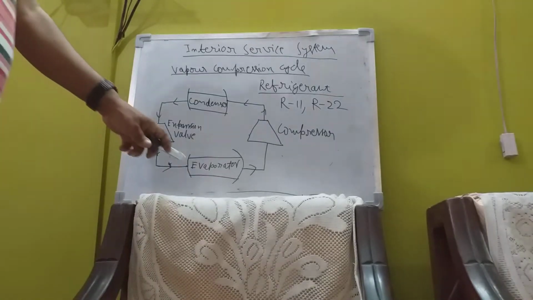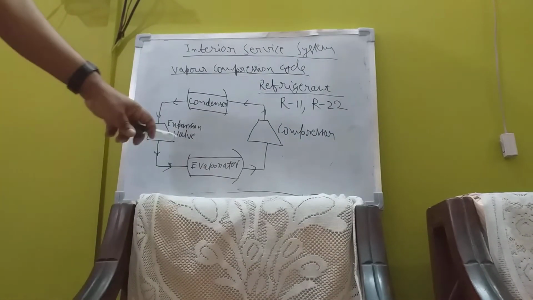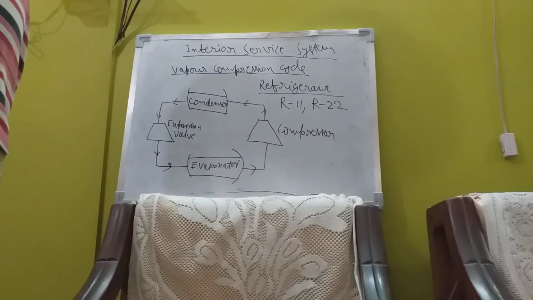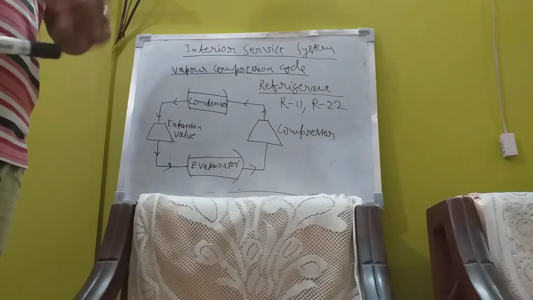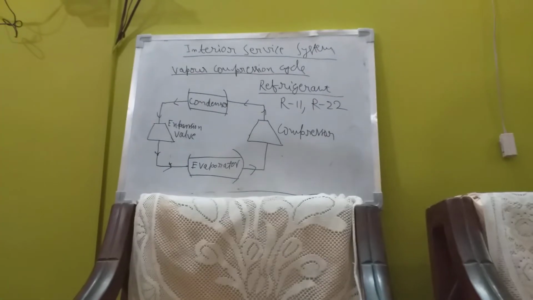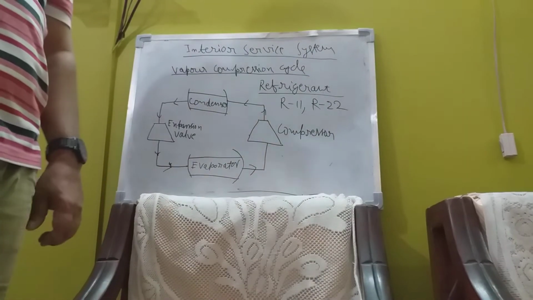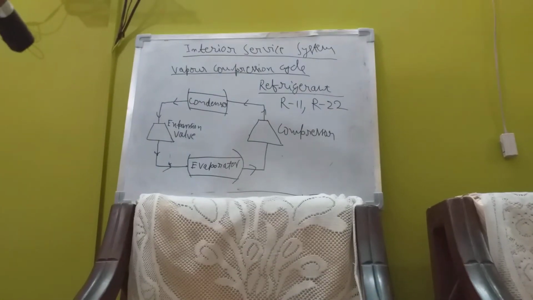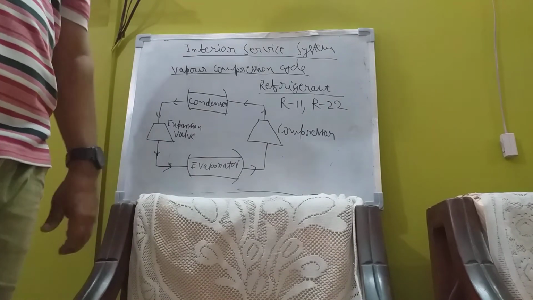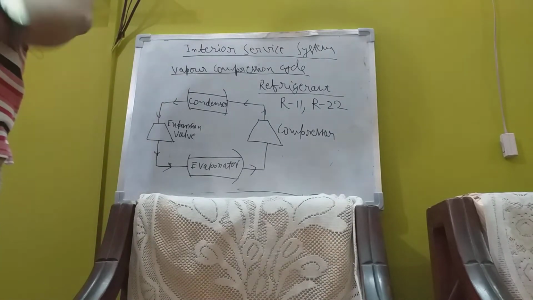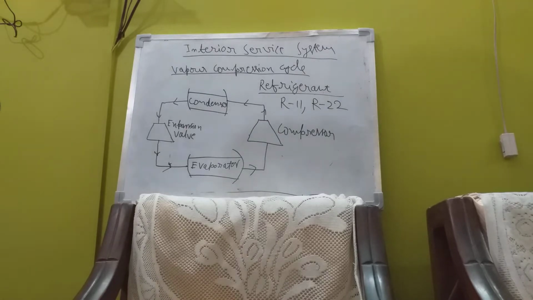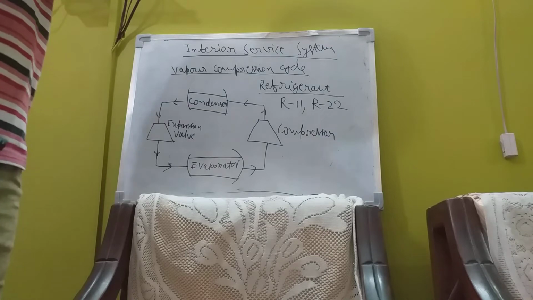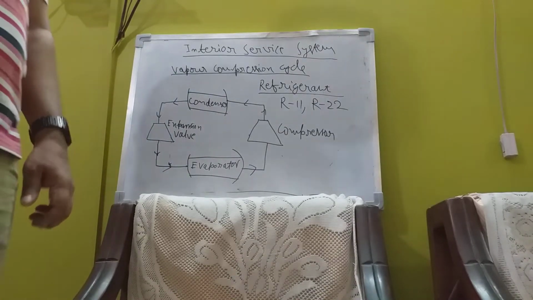Now, I'll define the evaporator. What is the first function of the evaporator? Like, before putting an injection in your hand, you put spirit there. You have seen that doctors rub spirit there. Immediately you find cold in the hand. Why do you feel cold at this place? Because the spirit evaporates, and when it evaporates, it takes heat from your body.